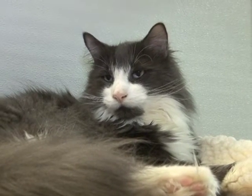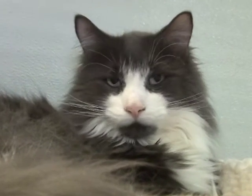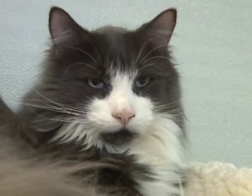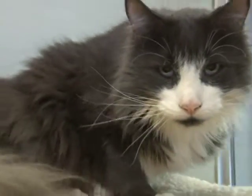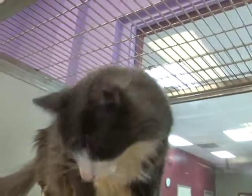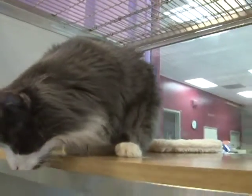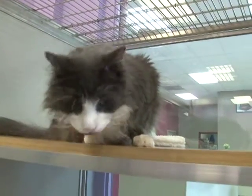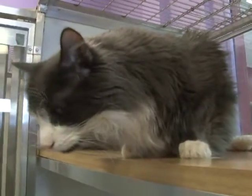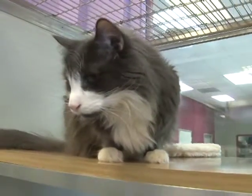This is a very, very sweet cat, shy at first, but loves attention. Would do great in any home with anyone who would commit to keeping up on his insulin and keeping him on a diabetes specialty diet. He is available for permanent foster, which means that you become a foster parent, and Save a Pet will participate by underwriting the expenses of keeping him well. Correct? Yes. He is beautiful. He is loving. He needs someone who's willing to commit to a little extra time and a little extra effort in order to get a lot of extra love. His name is Teddy B, and he's waiting.